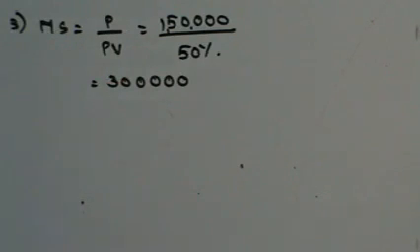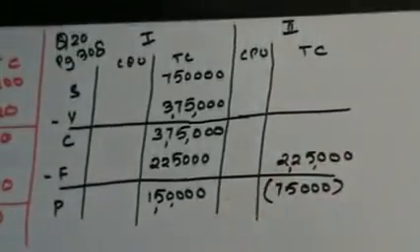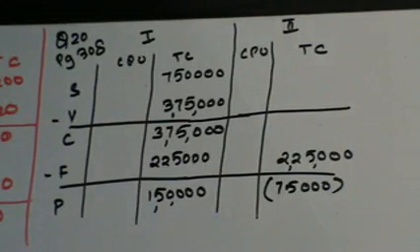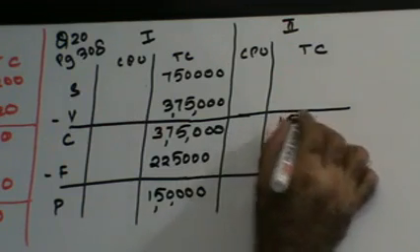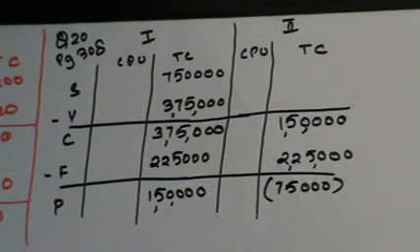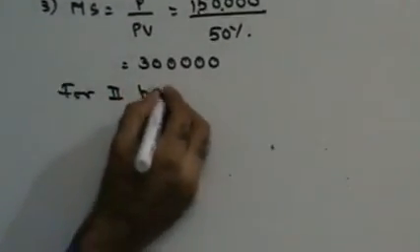Next, the expected sales volume for the second half of the year, assuming that selling price and fixed expenses remain unchanged during the second half of the year. Now we know that fixed expenses do not change. So if the fixed expenses are 2,25,000 in the first half of the year, they have to be 2,25,000 in the second half of the year also. If this is 225 and there's a loss of 75 here, that means contribution has to be 1,50,000. In the second half of the year, contribution has to be 1,50,000. We know that PV and F do not change for the second half of the year.